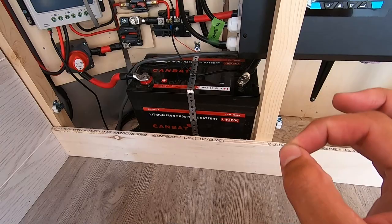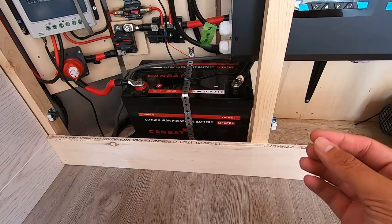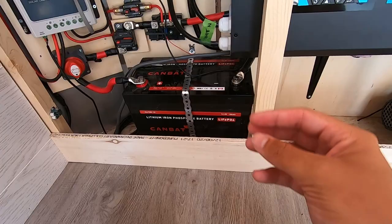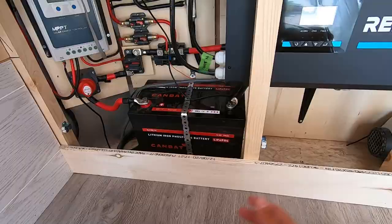The problem with a lot of these cold-rated batteries is that the heater will be continuously running if it detects that the temperature is below zero, so over time you would eventually run out of juice and your battery would go flat. What makes CanBat's cold-rated battery stand out is that the heater doesn't run continuously. The battery monitor will actually detect once the battery is hooked up to a charger, then turn on the heater, and the heater will only pull power from the charger. Once the temperature sensor detects that the battery is above zero degrees Celsius, it will then allow charge to come into the battery. That is a total game changer — you don't need the heater to be on all the time, especially if you're not using this every single day and don't want to worry about your battery going dead in the middle of winter.